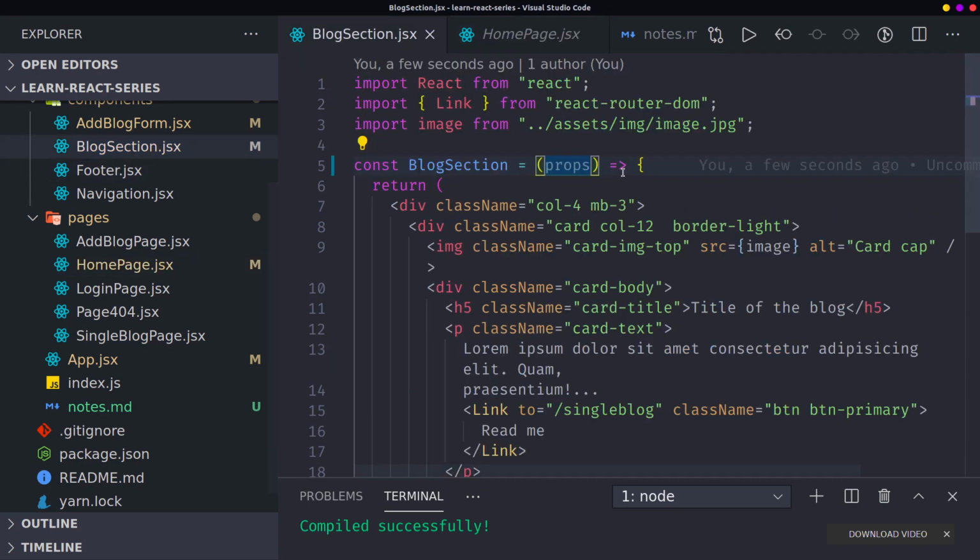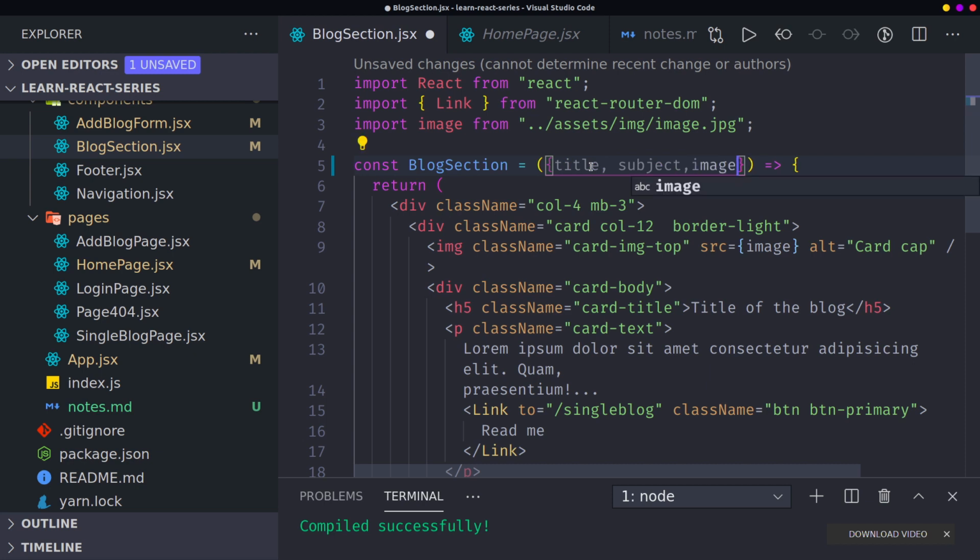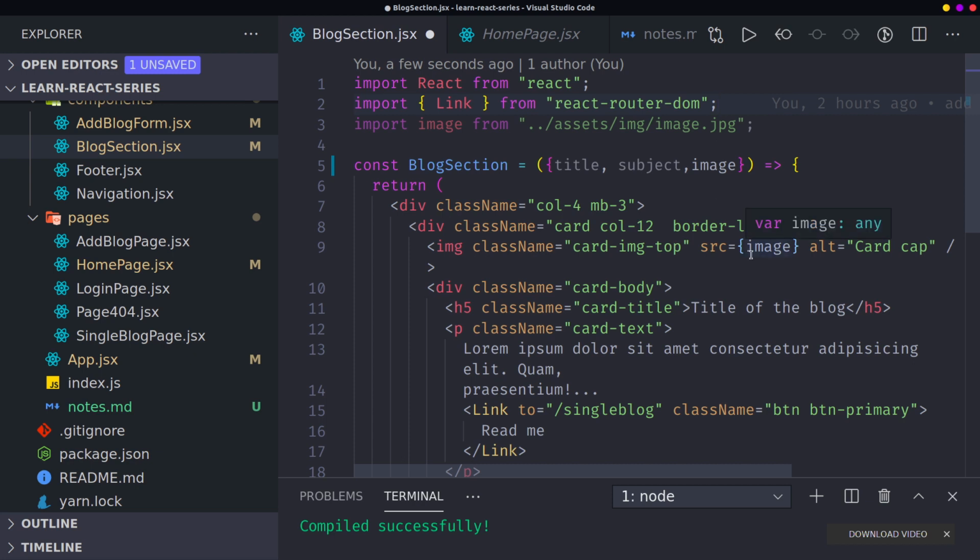I come and say I want to get the title, the subject, the image. Just that, because they have already been passed. Previously we used to say props.title, props.image, which is okay, but destructuring makes things more fitting.